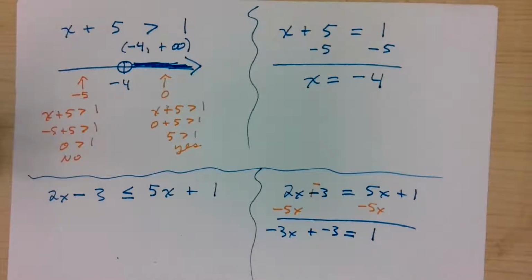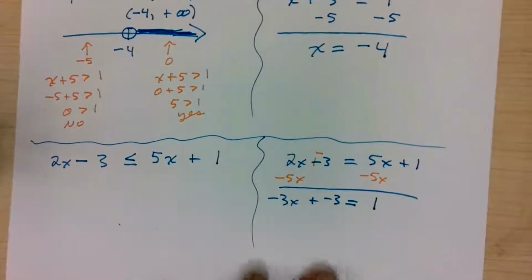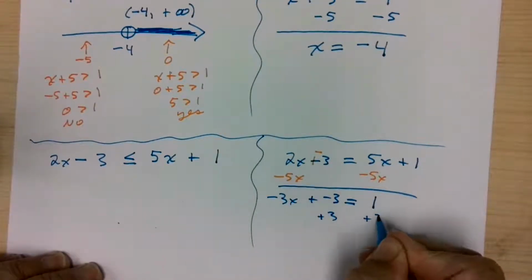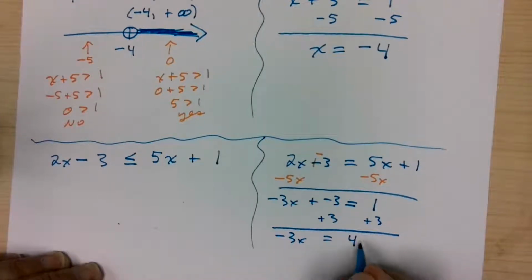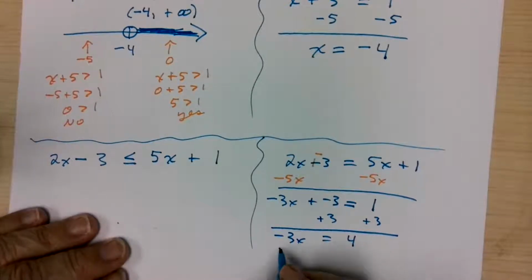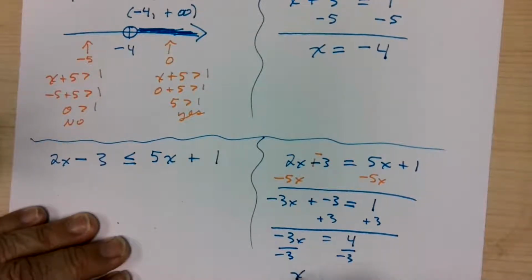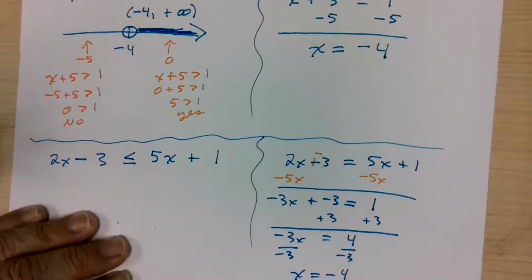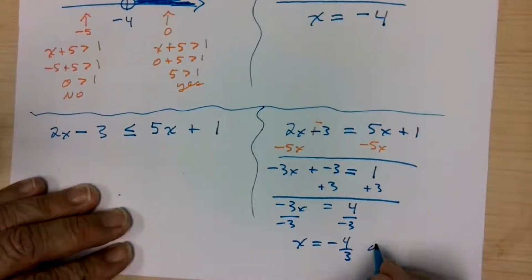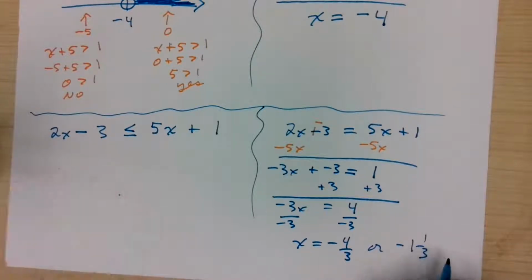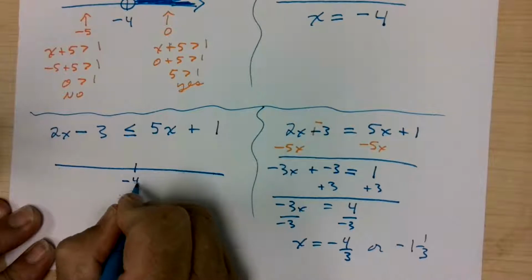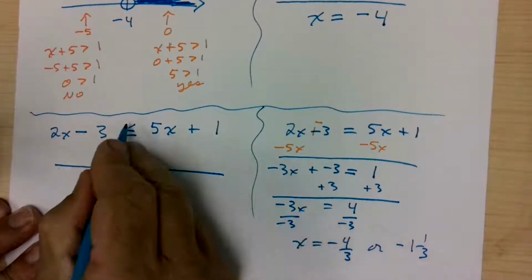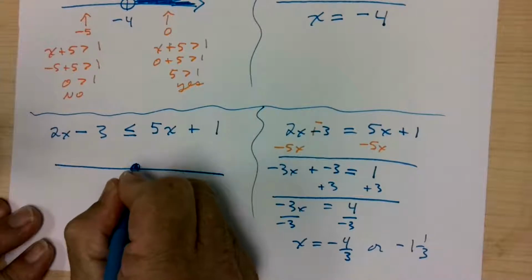We're going to solve for x, so we have to add 3 to both sides. Add 3 here. Add 3 here. And I have negative 3x equals 4. And then divide by negative 3. And I get x is negative 4/3. And let's make sure we know what that is approximately, or negative 1 1/3, just so we know where it is on the number line. So we lay out our number line with negative 4/3 in the middle. Negative 4/3 is our point of interest, and it's less than or equal to, so we will make that a solid dot.